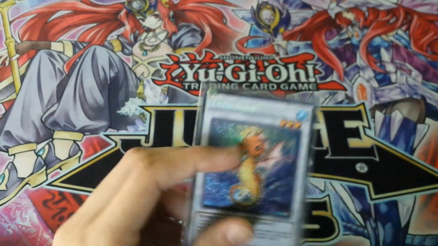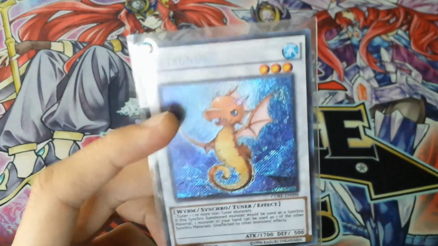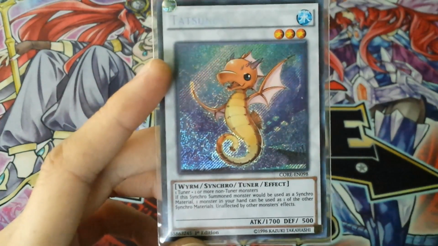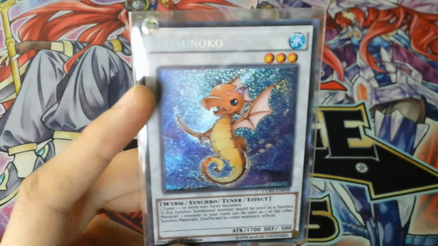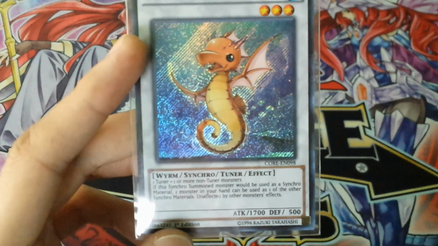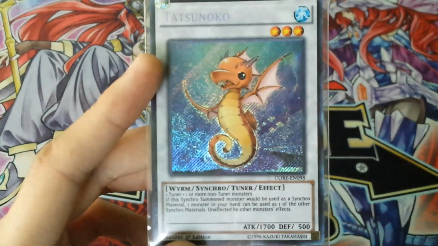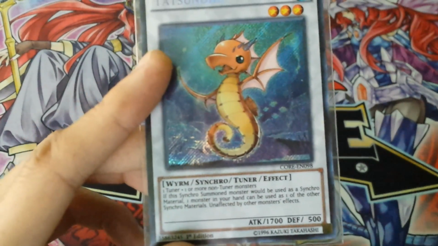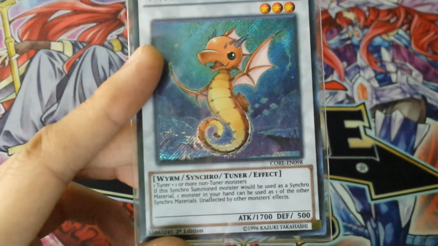Now onto the stats of the card. So Tatsunoko is a worm / synchro / tuner / effect monster. It's a water attribute level 3 with 1700 attack and 500 defense, which are actually pretty decent stats for a level 3 monster. And it's made with one tuner monster plus one or more non-tuner monsters.